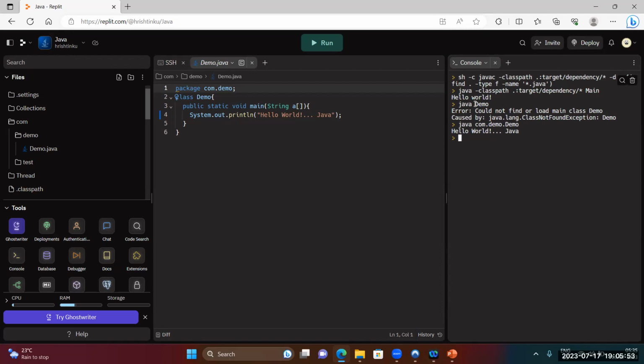Okay, so I'll share one link. Whatever programs you write or update, you can share them with me, so that if you have any questions, I can also know how much of the programs you are writing, and in what way we can improve that. I'll provide my suggestions on it.